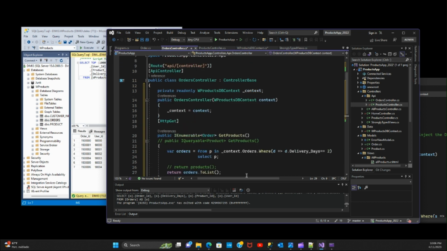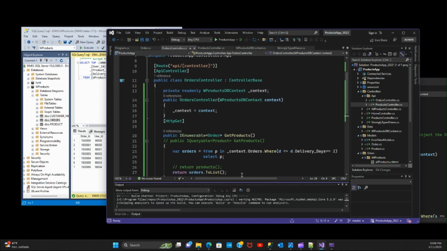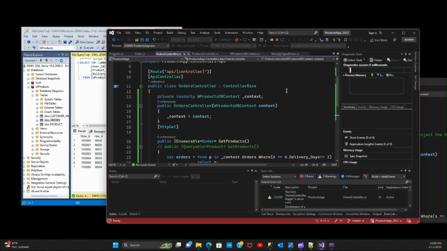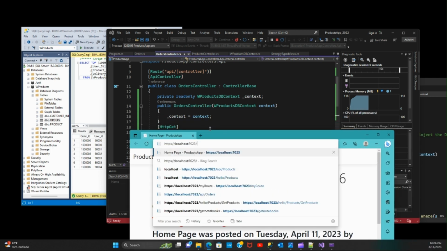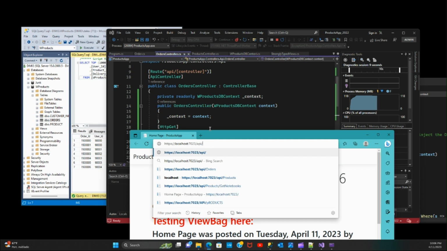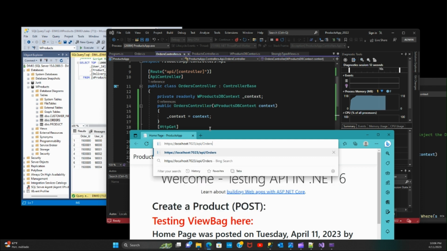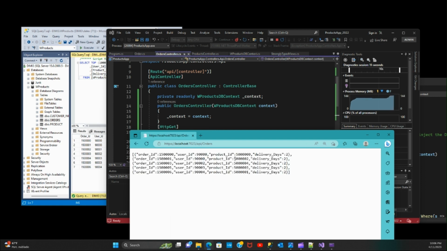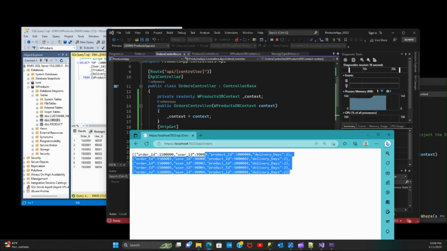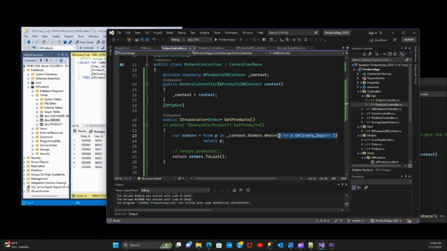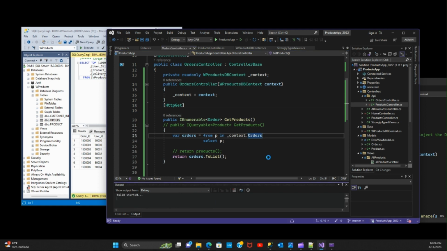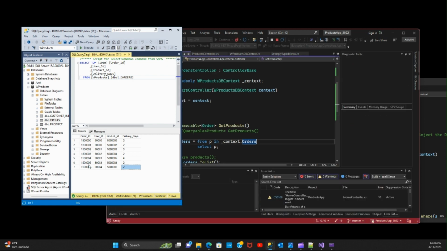All right. Let's see. So this should be working now, and we'll see if our second table got hooked up to our application. So I'm just going to type slash API slash orders, and that's it. So you'll see that we have the two, three, four, and five products. Sorry, orders. Okay. Looks like it's working. It looks like it's all hooked up. If we get rid of this condition, we'll get these seven records.